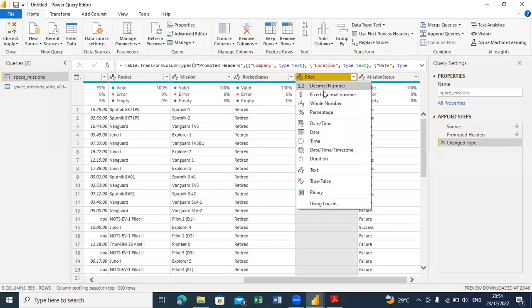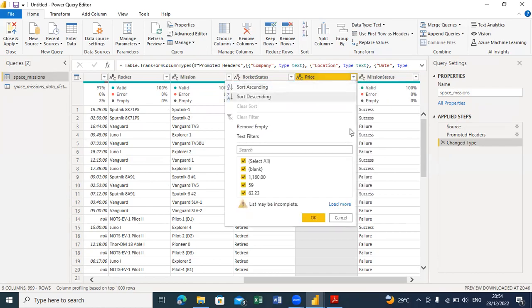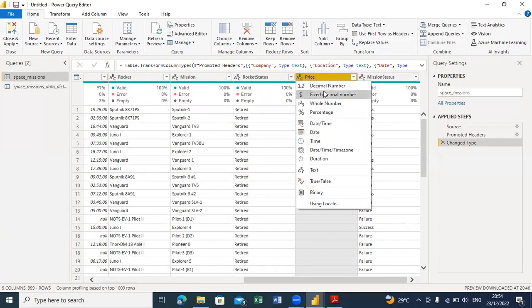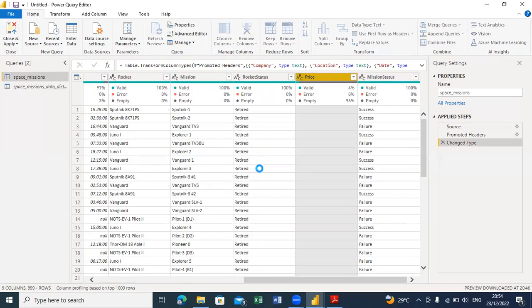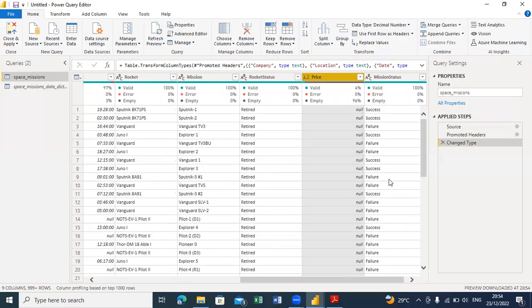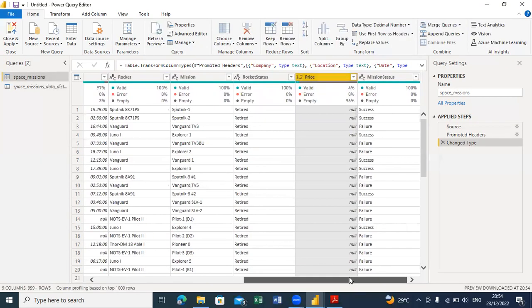It should be a decimal number, since it's currency, it's money. Okay, it's showing 63.23. So let's make it a decimal number. Replace current. Okay. Then the mission status, success or failure, is good.